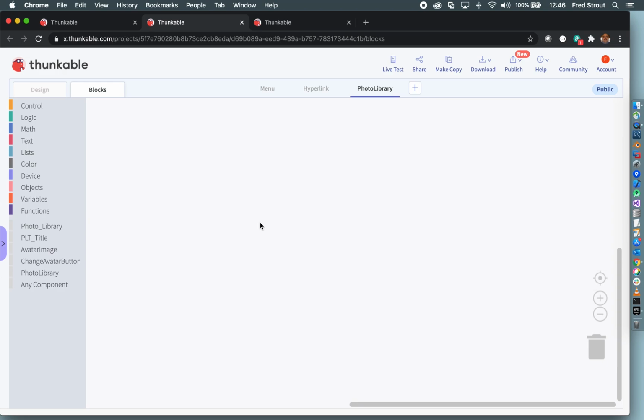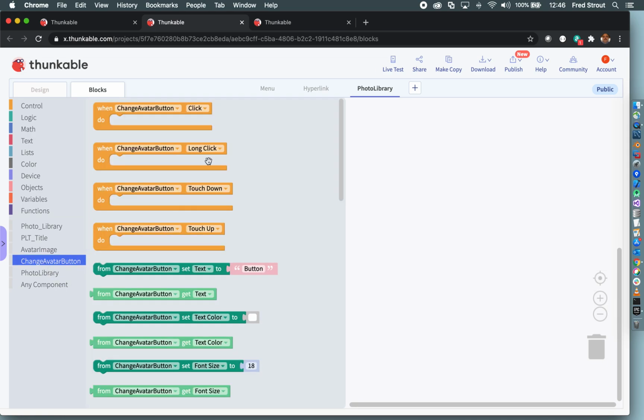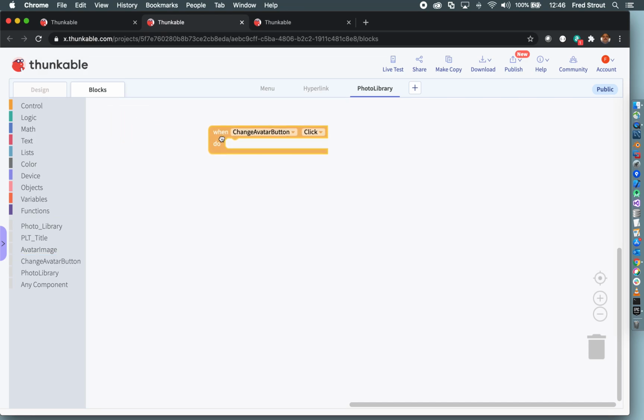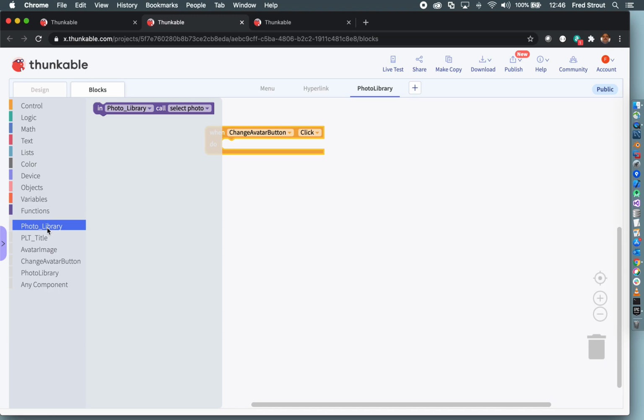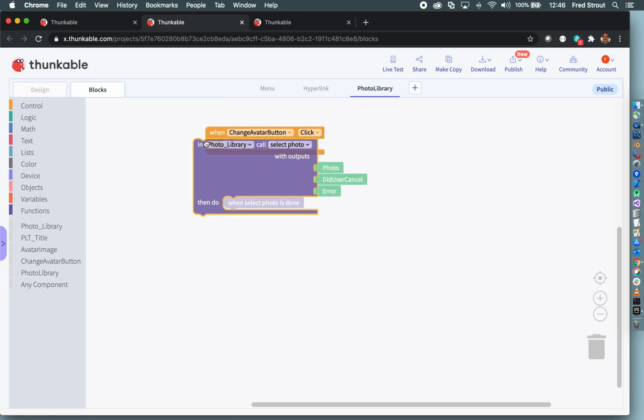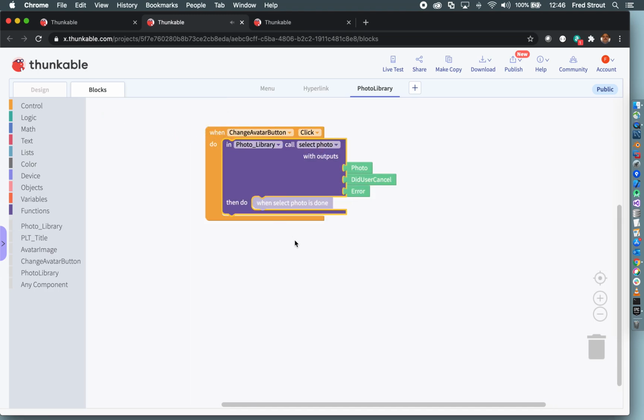We come over here to the blocks. When we click a button, which is going to be the change avatar button, we want to do something. So when change avatar button is clicked, what do we want to do? Well, we want to go inside the photo library and select a photo.